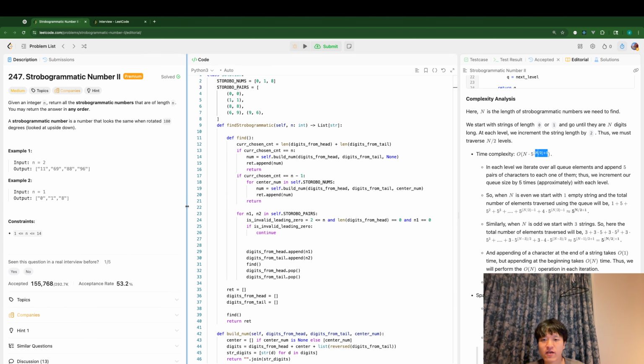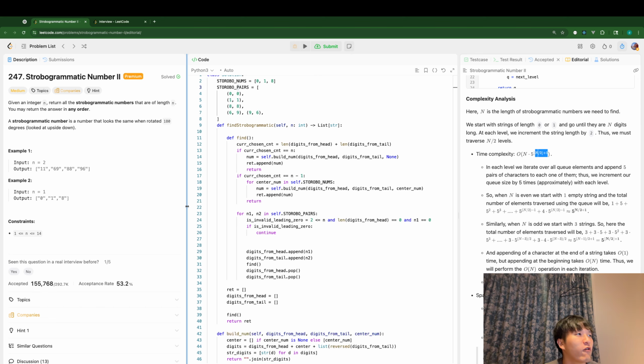So in this video, I solved the question Strobogrammatic Number 2. In this question, I am given an integer n, which represents the number of digits. I will try to create all the strobogrammatic numbers whose number of digits is the given n, and I will return the list of all those numbers.